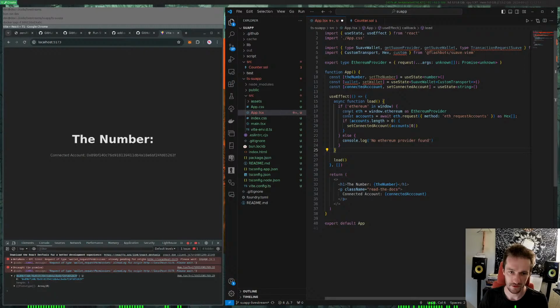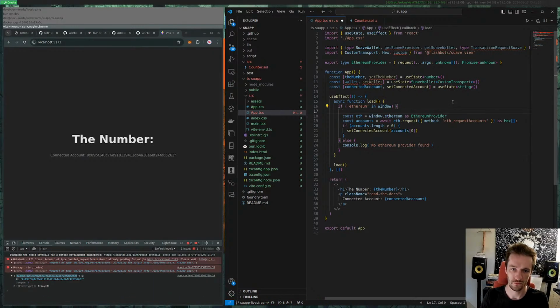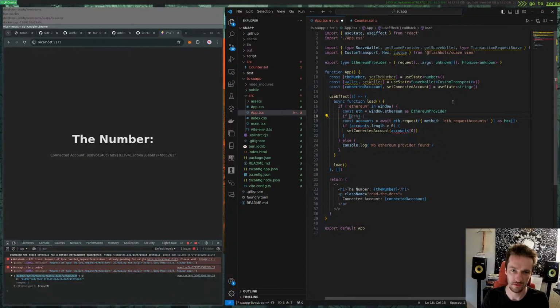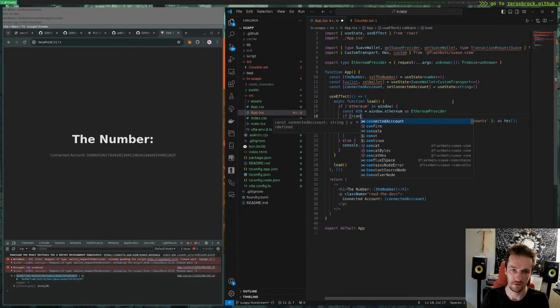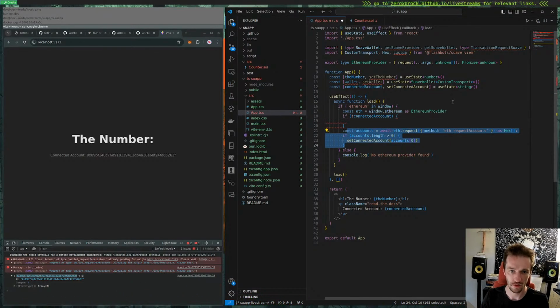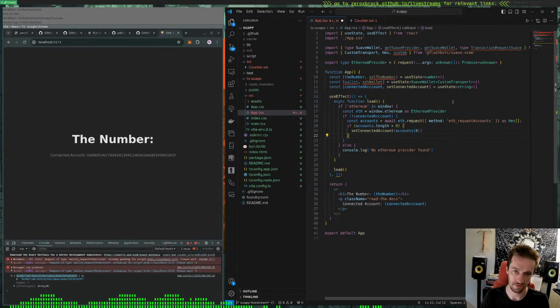When we load it, we're going to check to see if Ethereum's available, and if it is, let's also say if connected account isn't defined, because we don't want to be calling this every single time we load the page. We only want to call it if we don't have a connected account.